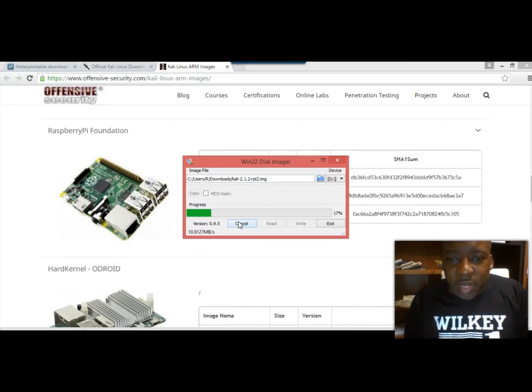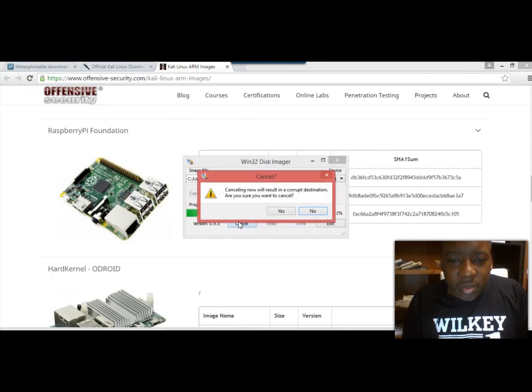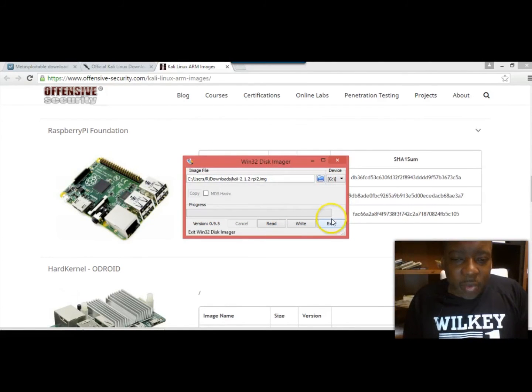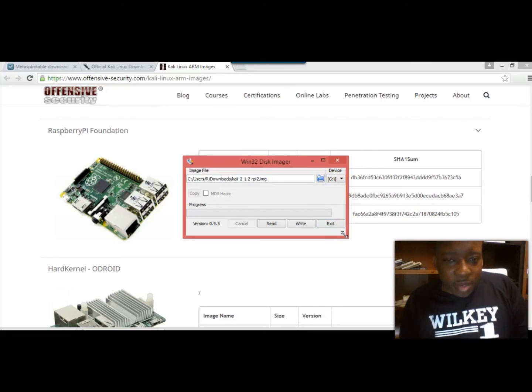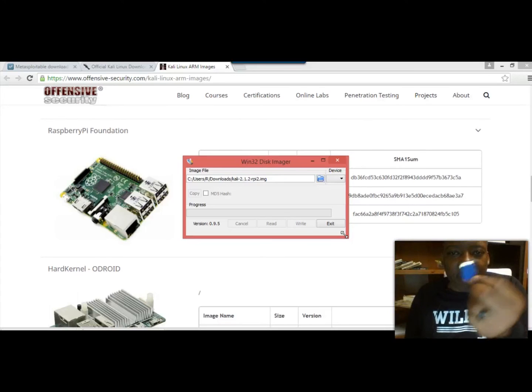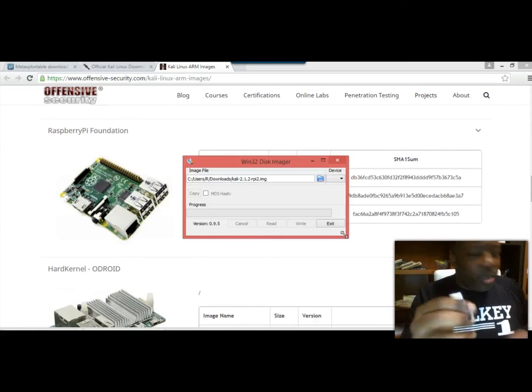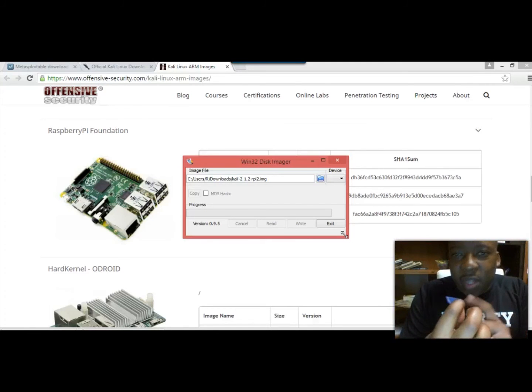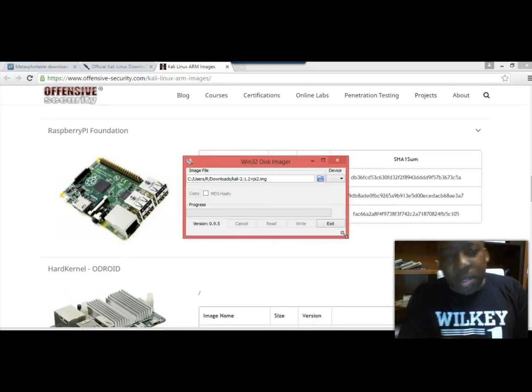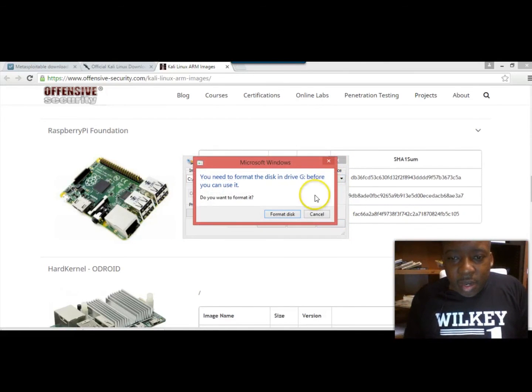Now you're probably saying, wait a second, micro SD, how do I get it on a micro SD card? So on my computer, I actually have a slot that runs these types of cards. And I don't have it here, but you would take your micro SD card and you would basically put it inside of an adapter and put it in your computer, right? And you can see once I put the device in, it pops up right here.